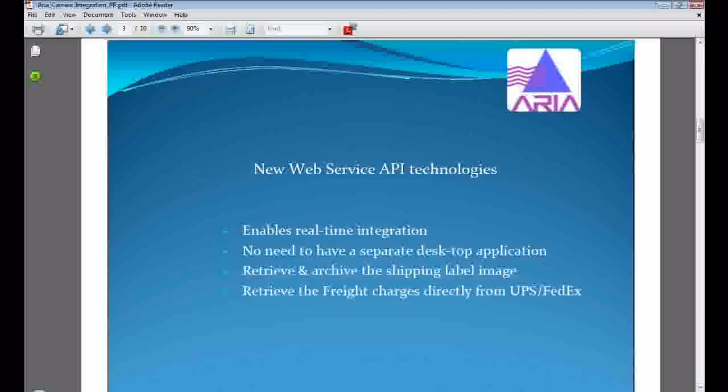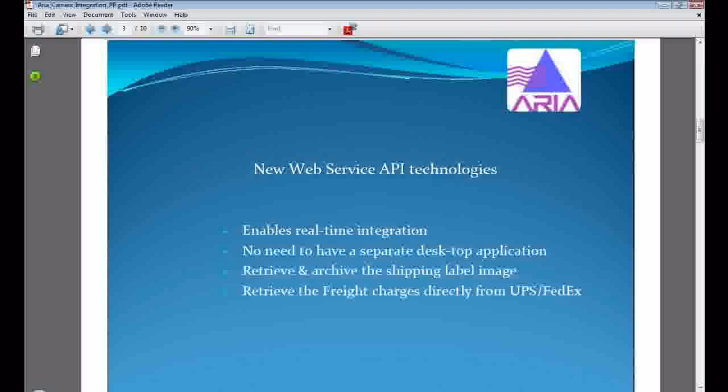As we mentioned briefly, it enables a real-time integration with the carrier system, and this is a good feature to prevent using the old traditional desktop applications or the batch processing, which used to cause a delay, processing the shipments only at the end of the day. So now via the new web service, this is enabling a real-time integration.